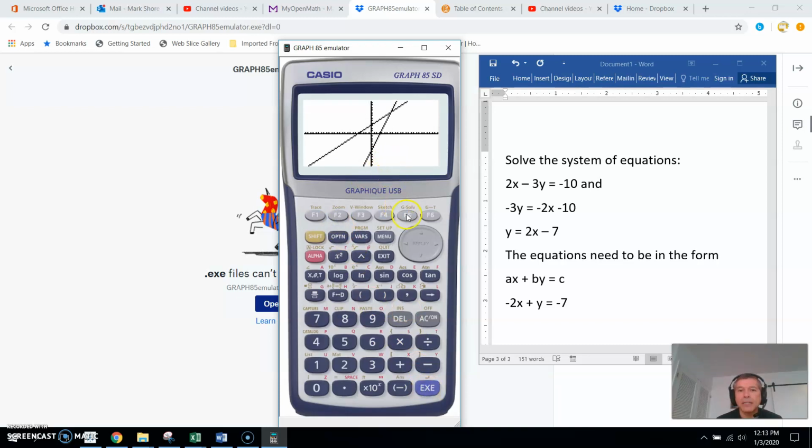Now to get the intersect, do gsolve intersect. And you can see here's the point, and this is the exact same point, 7.75 for x, 8.5 for y. That is the exact same point we had when we solved it on the systems of equations area. So I'll stop it right there.